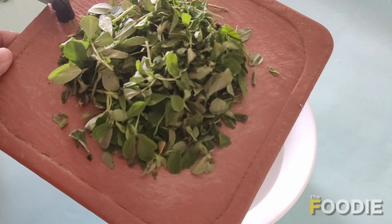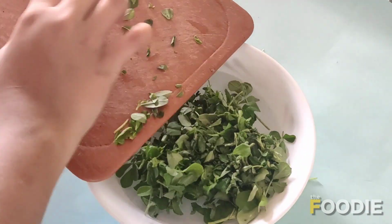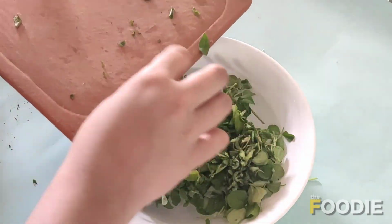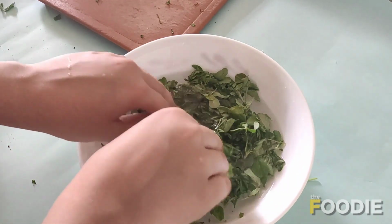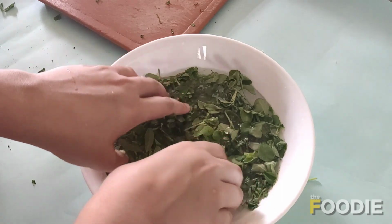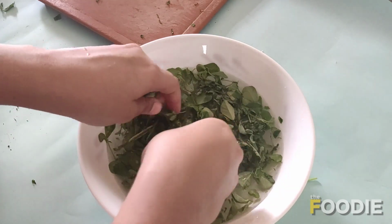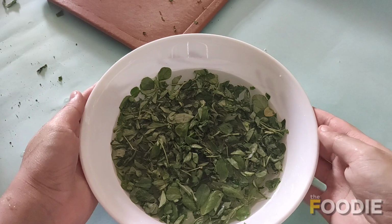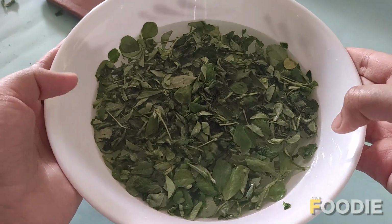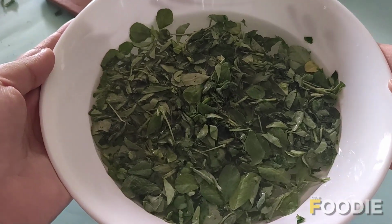So I have separated the leaves and I've taken a bowl of water here. I'm going to add the leaves in the water. And I'm going to wash this at least 3 to 4 times so that all the excess dirt is removed. As you can see here, the water is a little grey in color, which means we have to keep washing it. So I'm going to wash it until the water becomes crystal clear.